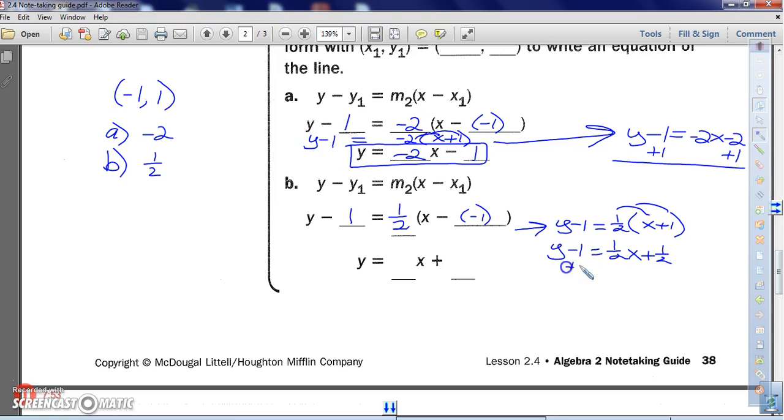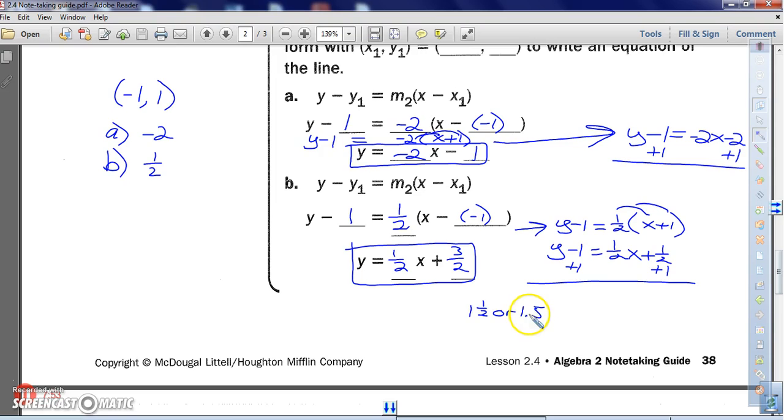And now I'm going to add 1 to both sides to get the y by itself. So y equals 1/2 times x plus, now, a half plus 1 is the same as 1.5. As a fraction, it's the same as 3 halves. And so any of those answers would work. I chose to write it as 3 halves. That's a simplified fraction. Generally speaking, that's how we try to write that. If you wrote it as 1.5, that would also be totally acceptable.